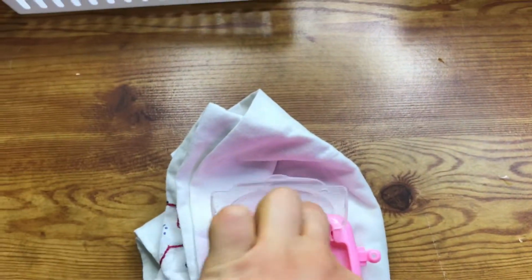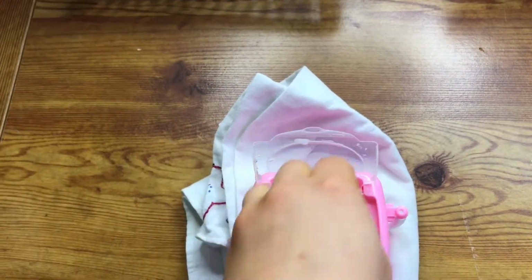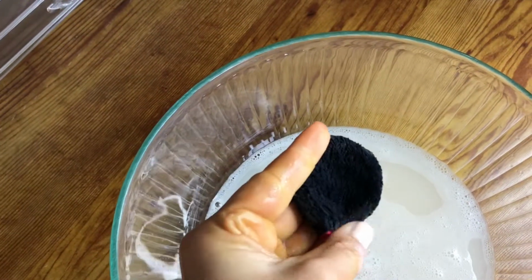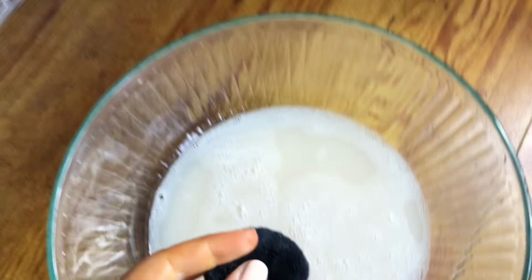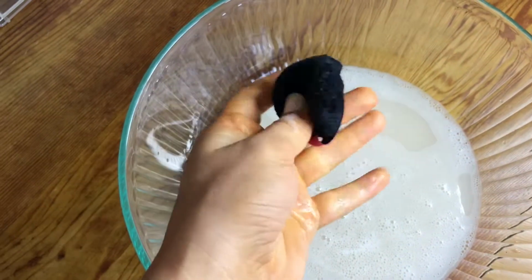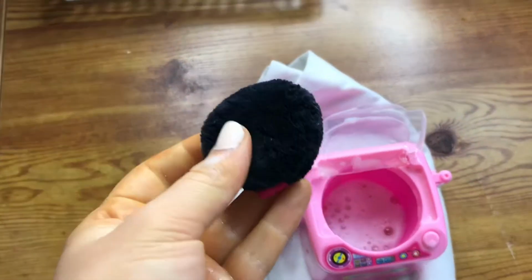Okay, so the velour puff doesn't really work in there. That's what we've discovered. I mean, I guess it did get a little bit clean, but it just didn't really agitate in there. But it wasn't a complete fail, I guess. It's a little bit better.